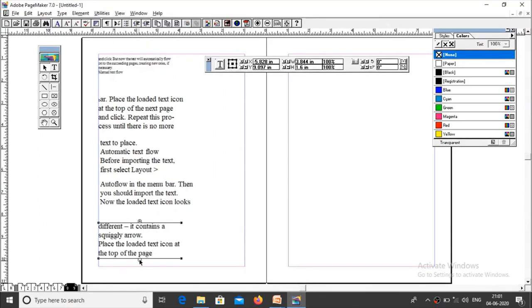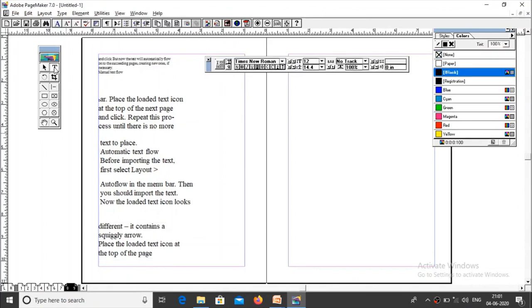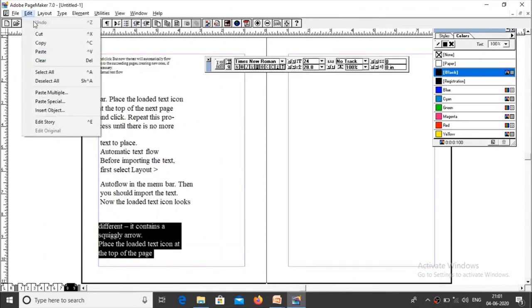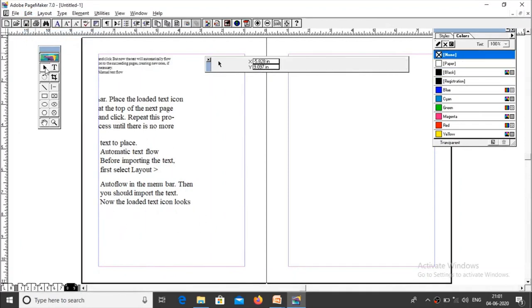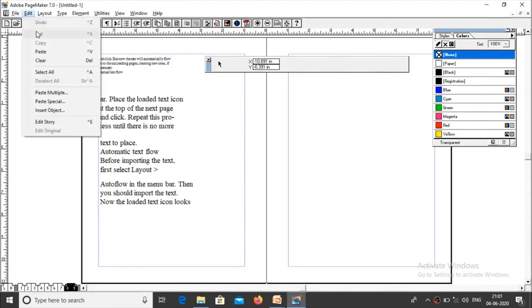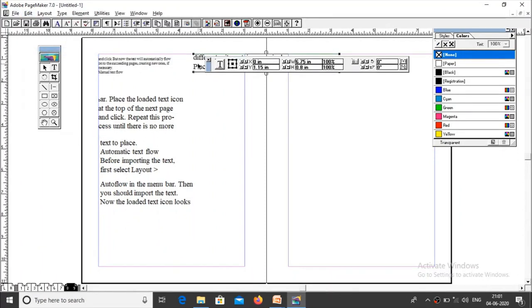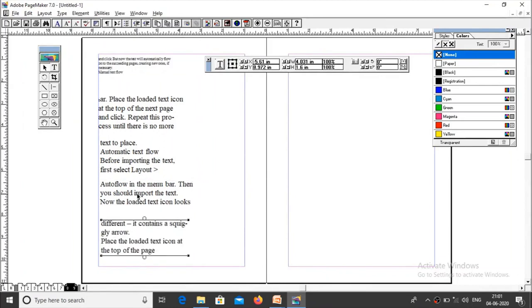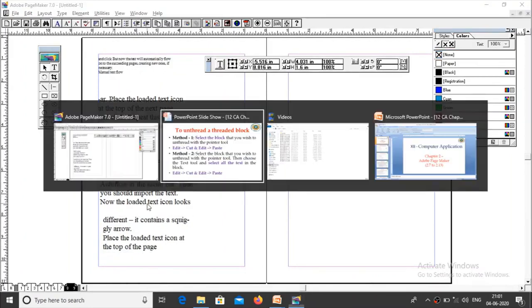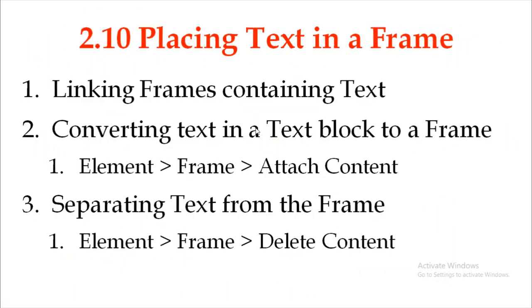The second method is text box click பண்றோம். Now I select the entire content, edit cut option. Then now I am going to use the pointer option, edit paste option. Okay, now the block is pasted here. The block now does not contain any connection between these two. So this is called as unthreading. Unthreading. Okay.